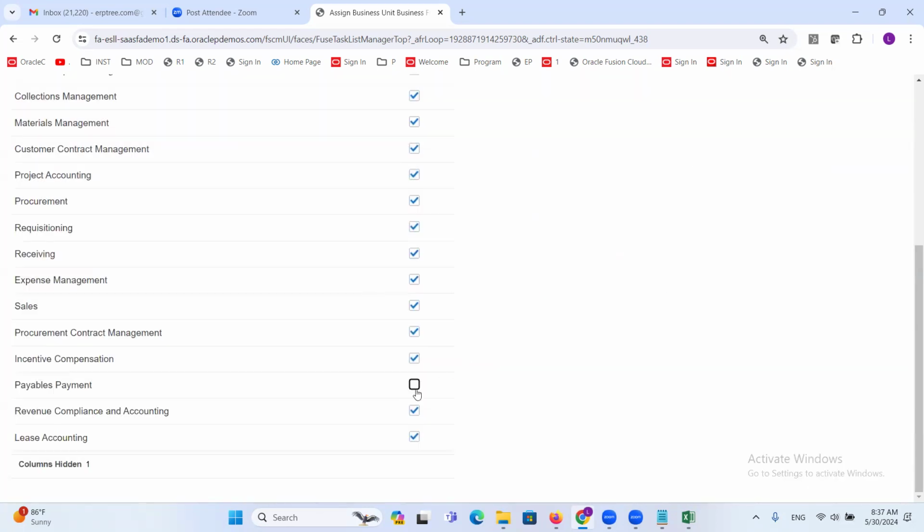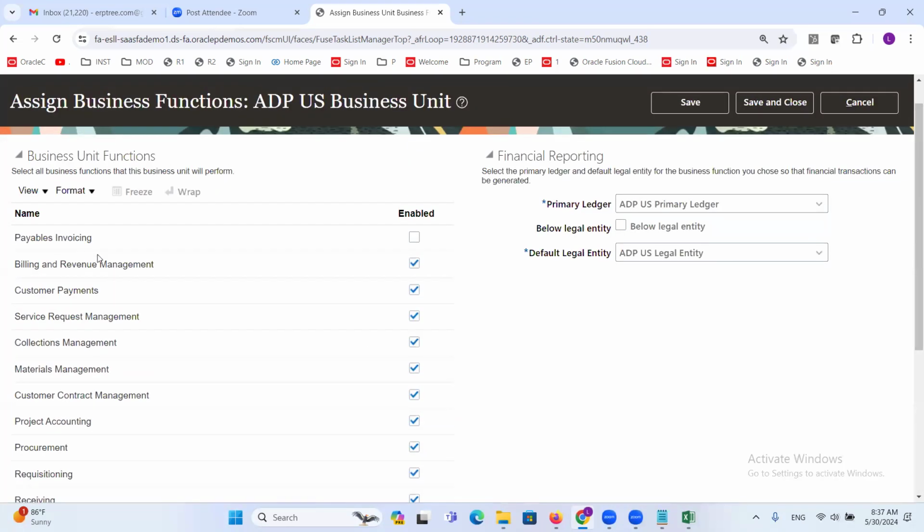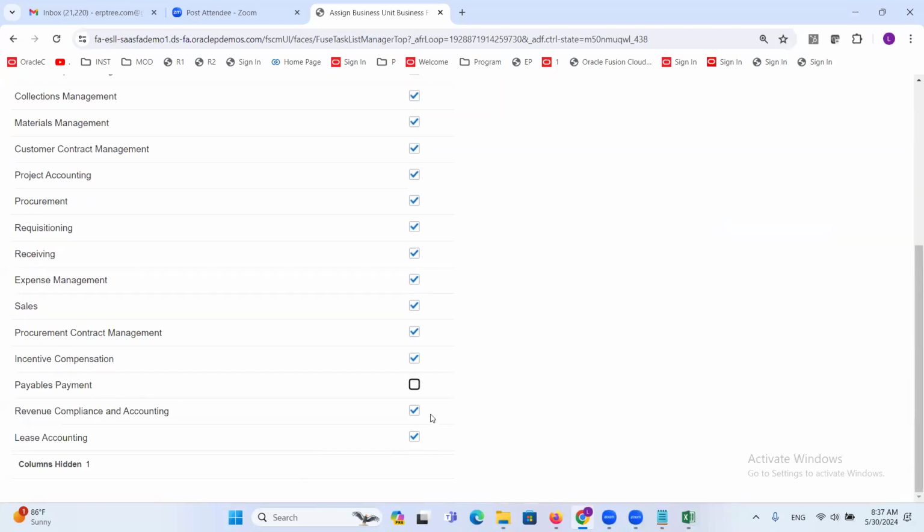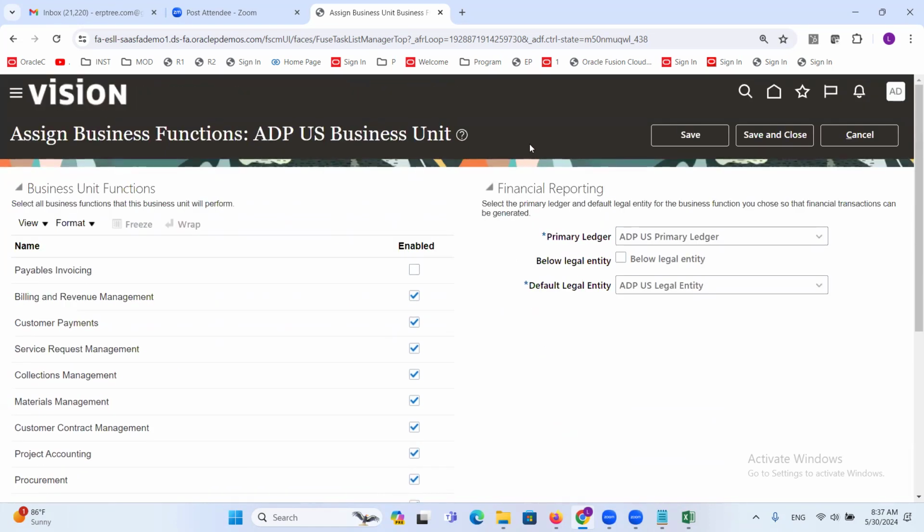These two put together support payables application functionality. If I disable these two and try to implement payables, I will not find this business unit. This business unit is not designated for payables implementation. We are not opting this BU for payables implementation.